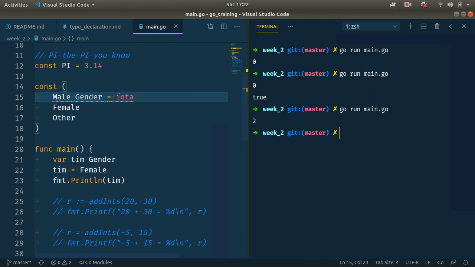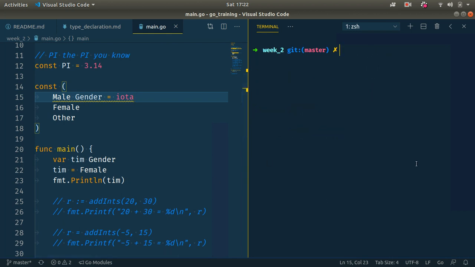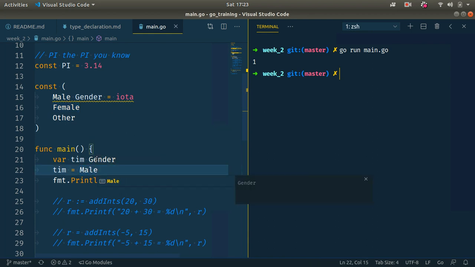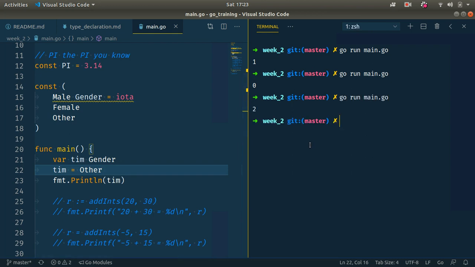The iota keyword just goes ahead and assigns this value for us in an incremental manner. So let's run this code again and print this out. As you can see, this is now 0. Okay, sorry, 1. So the first one, which is male, if I assign that to team and print it, becomes 0. If we try other, as you can see, 2.